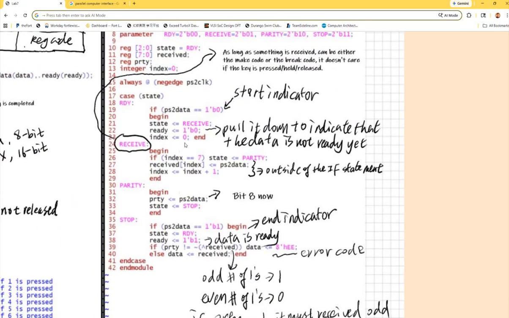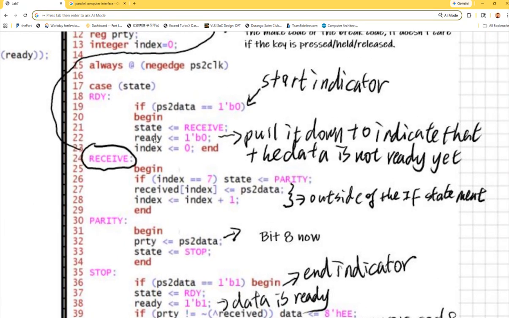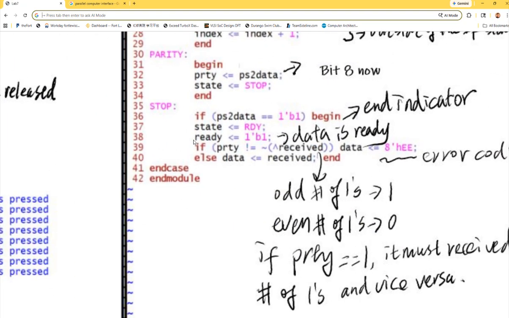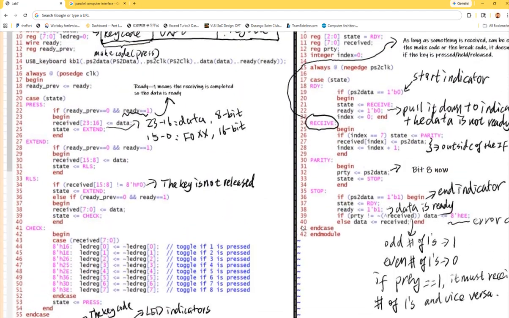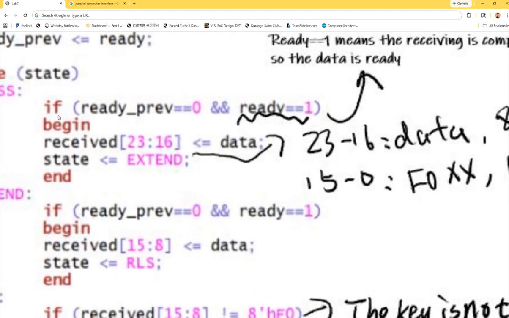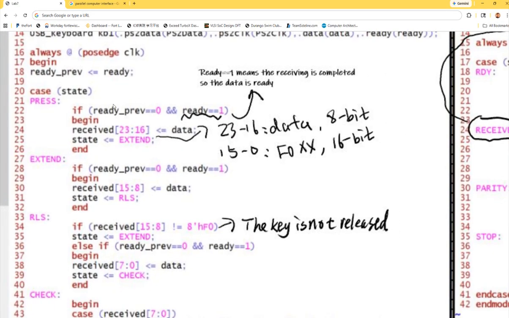Whenever it's getting started at the start bit, it pulls it down to 0, and whenever it's done, it pulls it up to 1. When it goes up to 1, it's at the stop bit, which means it's done. All these data bits are already stored in the vector. So you are basically looking at this rising edge, and that rising edge will be picked up by the top. So we are doing a previous check and current check, 0 and 1, in order to make that happen.